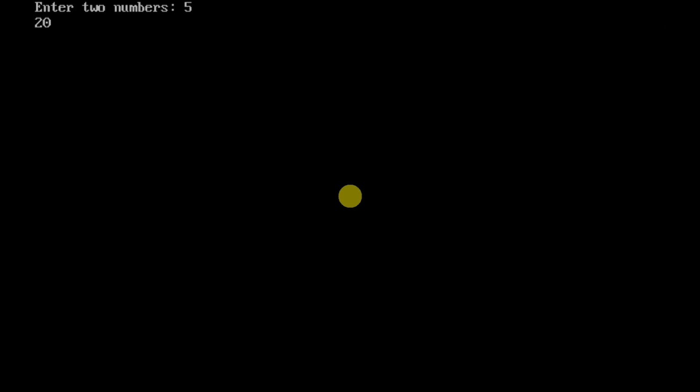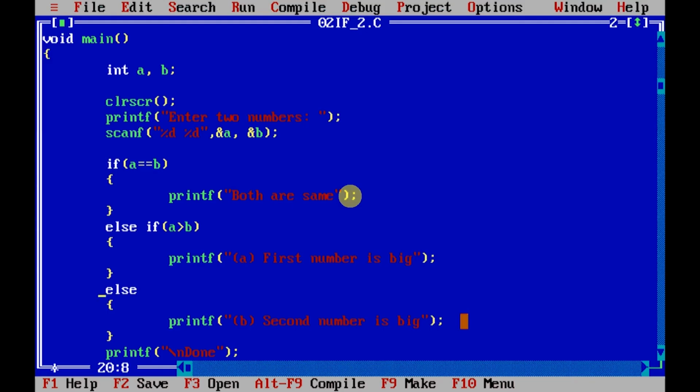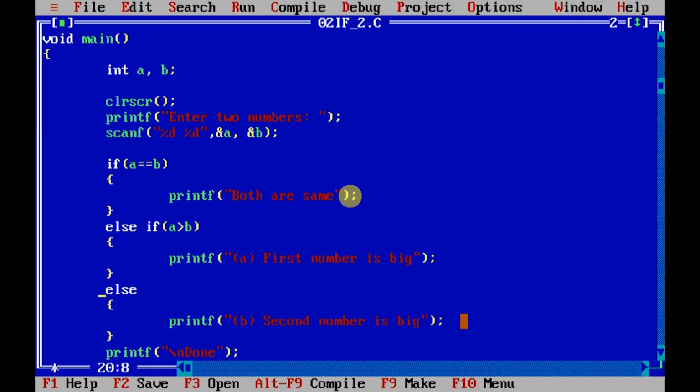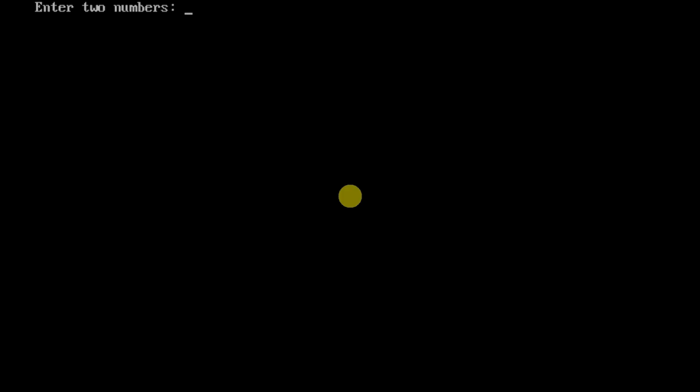So here the second number is big. Again 80, 80. Both are same. We can also key in the numbers on the same line with just a space. Here the first number is big.